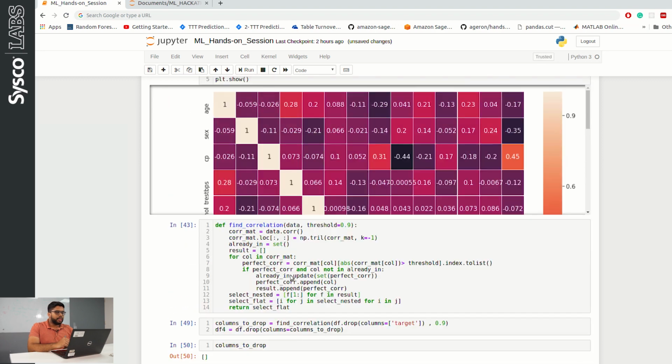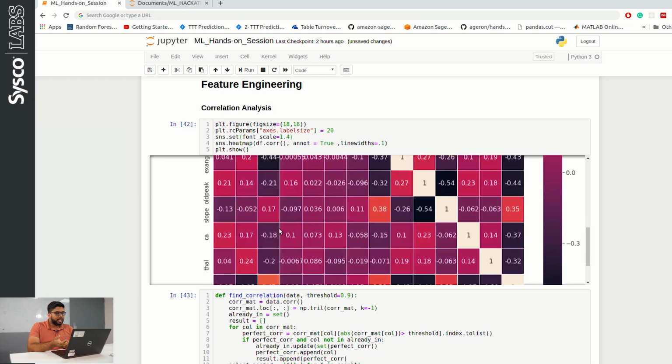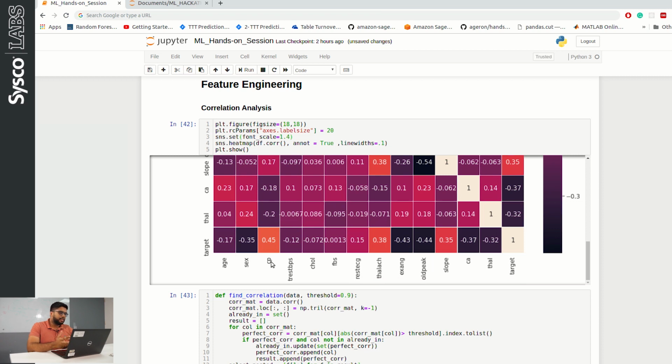But there is one problem when it comes to categorical variables. When I defined the correlation, I said if x increases with y, then they are highly correlated. But with categorical variables, let's say in this case we have CP, which is chest pain, it's 1, 2, 3, 4. It doesn't mean the levels are increasing.